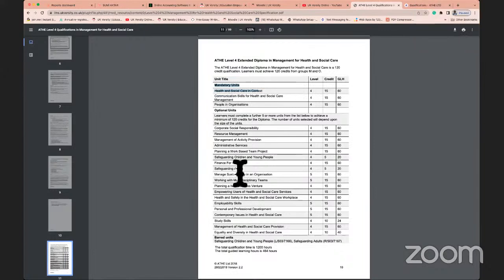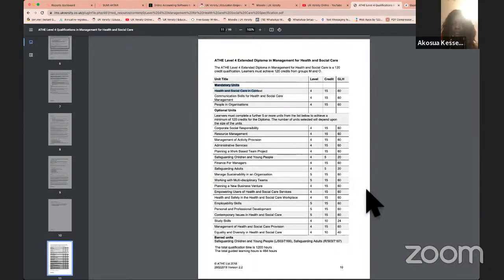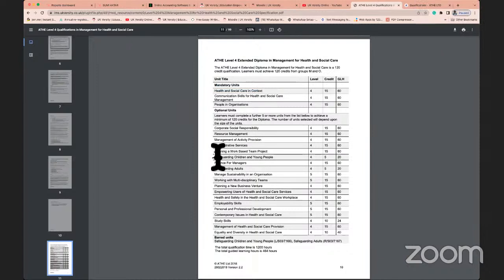Once these are done, then the other units will be open to you, depending on which ones you are choosing. Most of this go by the units which I've shown you, because of the fact that we know which universities are accepting towards progression for second year, or if you continue with us and then do a top up later, then we know which units they want to see in level four and which units they want to see in level five. And we have had over 1,200 learners which have done this qualification with us in the last 8 years. So all of them have gone to Salford, Bolton, Metropolitan, Chester University. And because these units match with the units which universities have in first year, that is why we have chosen these, so that it allows for easy progression.